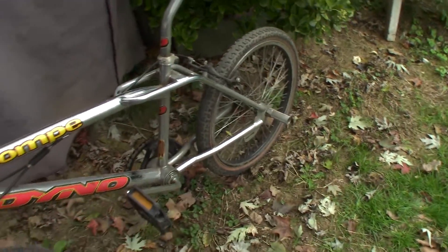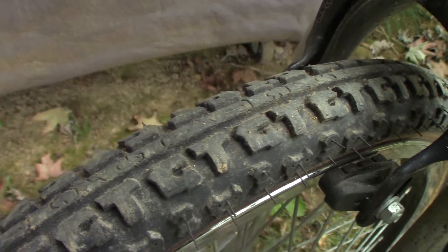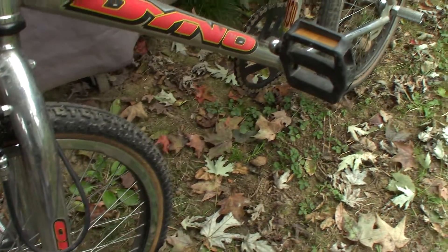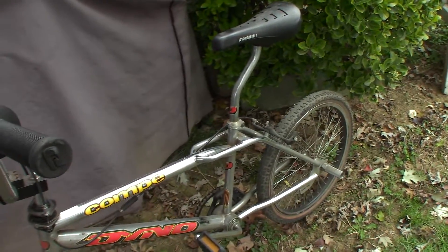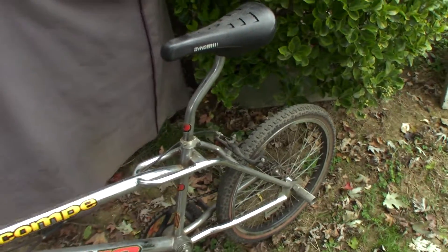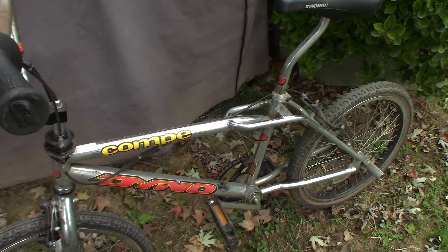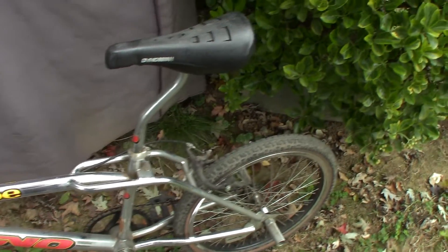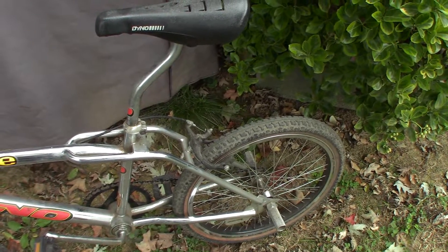I just can't believe these tires — they aired right up sweet. I'm thinking about putting some black mags on it. The ones in good shape can be kind of expensive, but it would look great with some Skyways on it, or maybe some Tomahawks — though most of those are expensive too.